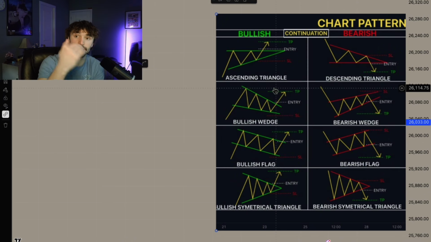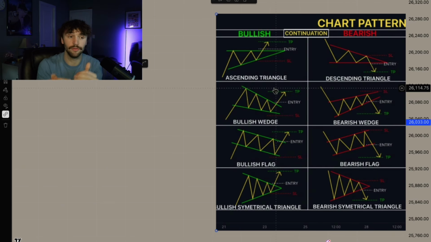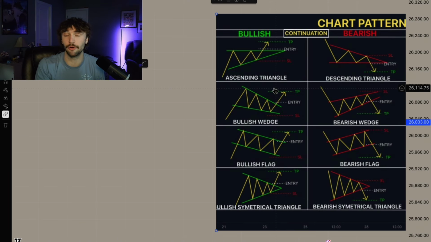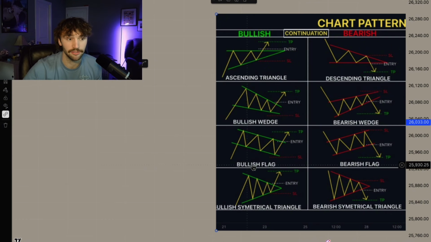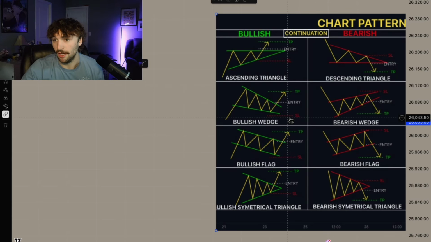If you're in this play and you see we push all the way up, and then you see we start moving down into this ascending triangle, well, if I'm in options, I may cut my position and look for a reentry. I might take profits, then look for a reentry on the break of that ascending triangle, because I don't want theta to eat me up. But if I'm on futures, I know that there is no theta, so I can wait around and let this play out and really see a move higher, much like with this wedge and with this flag. We are seeing accumulation in these zones, and once we are able to break this zone, we can target the high of this initial high right here, and then onward, and much of the same with the symmetrical triangle here.